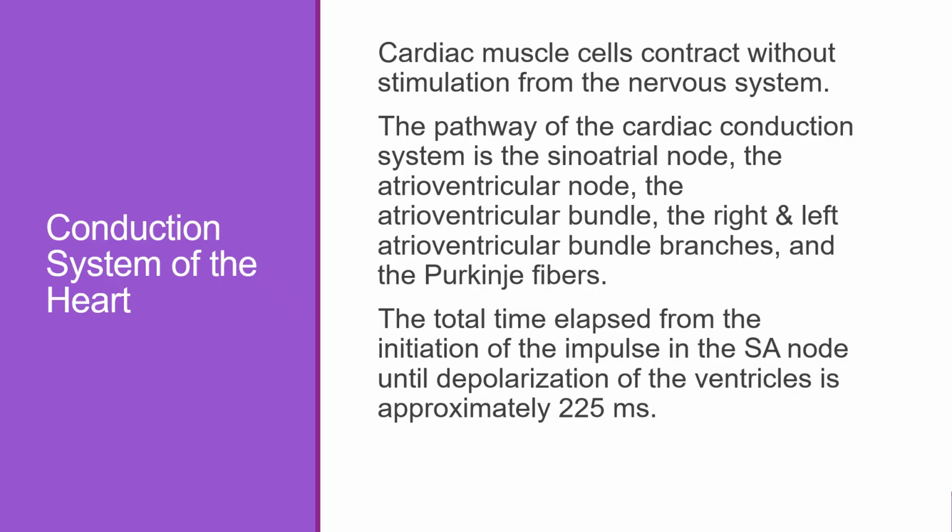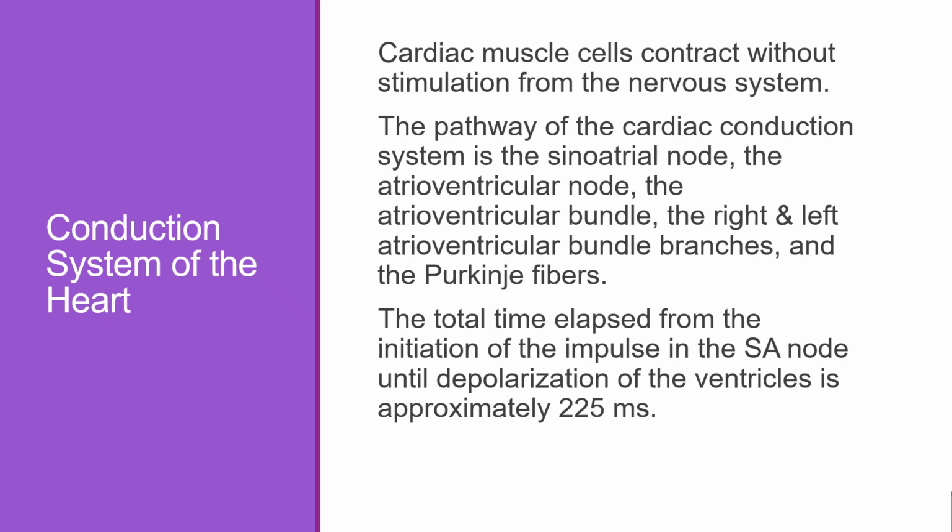Cardiac muscle cells contract without stimulation from the nervous system. So your nervous system has the ability to influence the rate of contraction and the force of contraction, and we'll talk about how that happens. But the actual generation of the action potential is not through our nervous system. You have special cells called nodal cells that are going to generate that electrical signal.